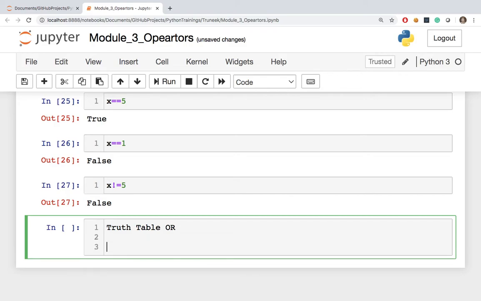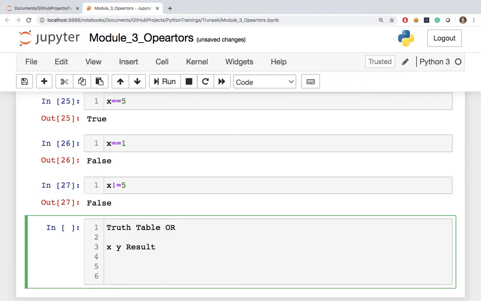We have an x, we have a y, and then we have a result. The result is a boolean value, that is true or false. In x we have some expression which will return a true or false value. Suppose x has given us the value true, y has also given us true, and we take x or y, and the result is also true.